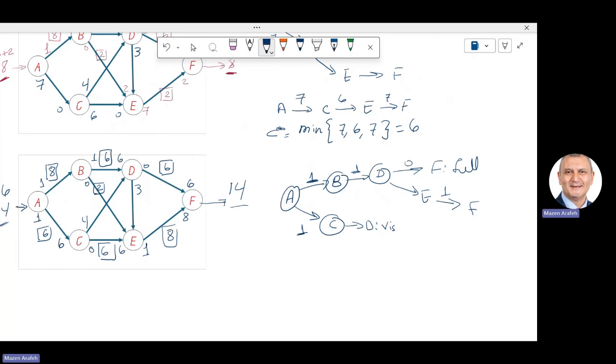So we have identified an augmenting path that's A to B to D to E and then to F.